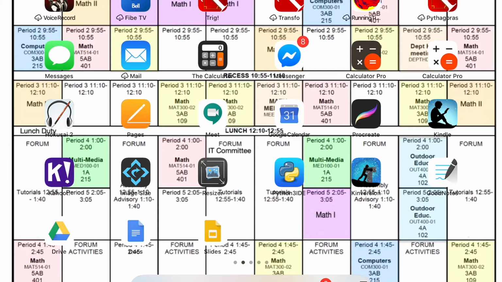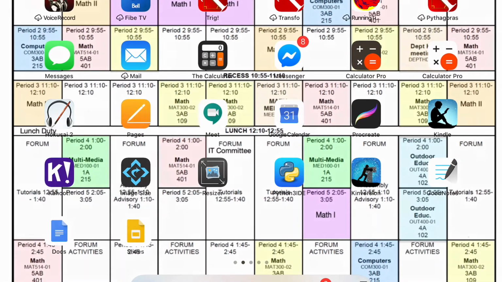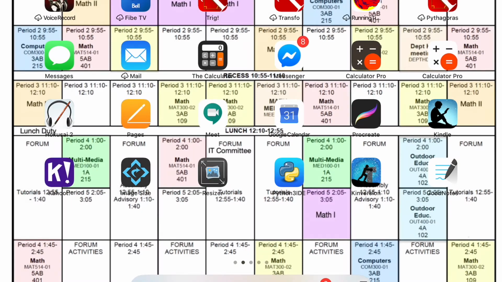Since iOS 13 came out, we're able to use a full desktop application of Safari. It's just as powerful as the desktop version on the iPad. So I want you to find the Drive app and delete it. Delete the app. Then I'm going to get Google Slides and delete that. Delete and delete. Once you do that, now everything's going to work.